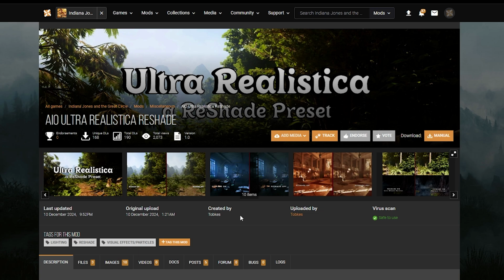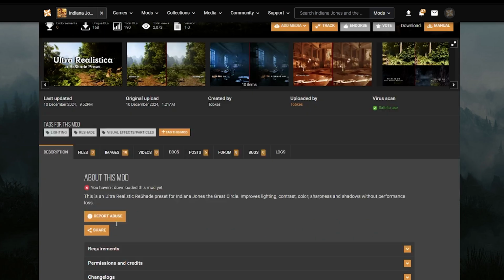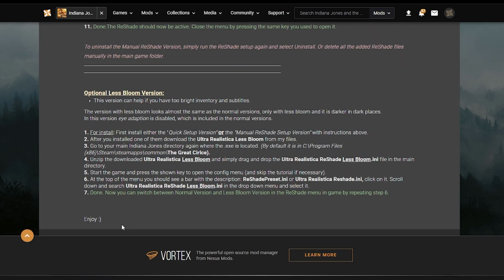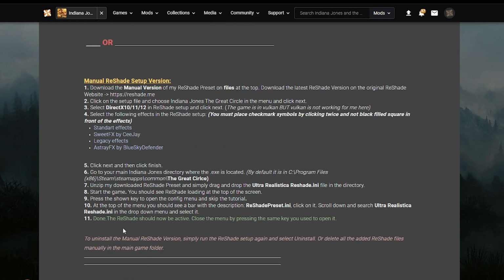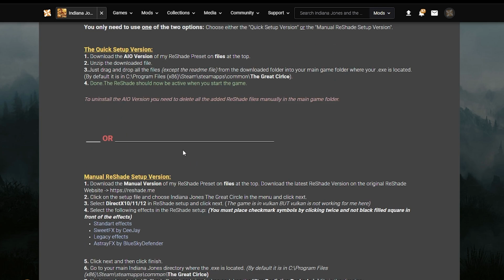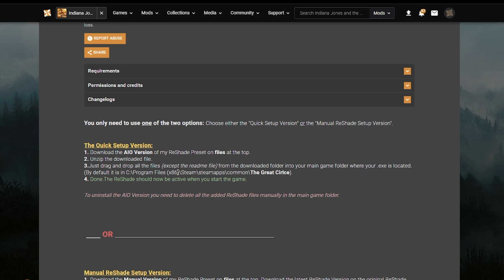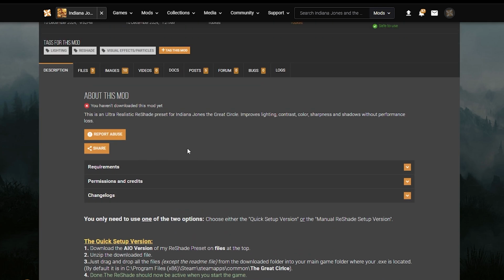So the way you would want to do this is find any of them. It doesn't even have to be one that you think looks good. Just take one of these files and you can look down here. It tells you plenty of things about how to actually set this up. So I won't be going over that in this video, but just follow all of this stuff. It's fairly easy. You just take files, drop them straight into the game files at a specific path, and then you'll go into the game and you'll simply just see it there.